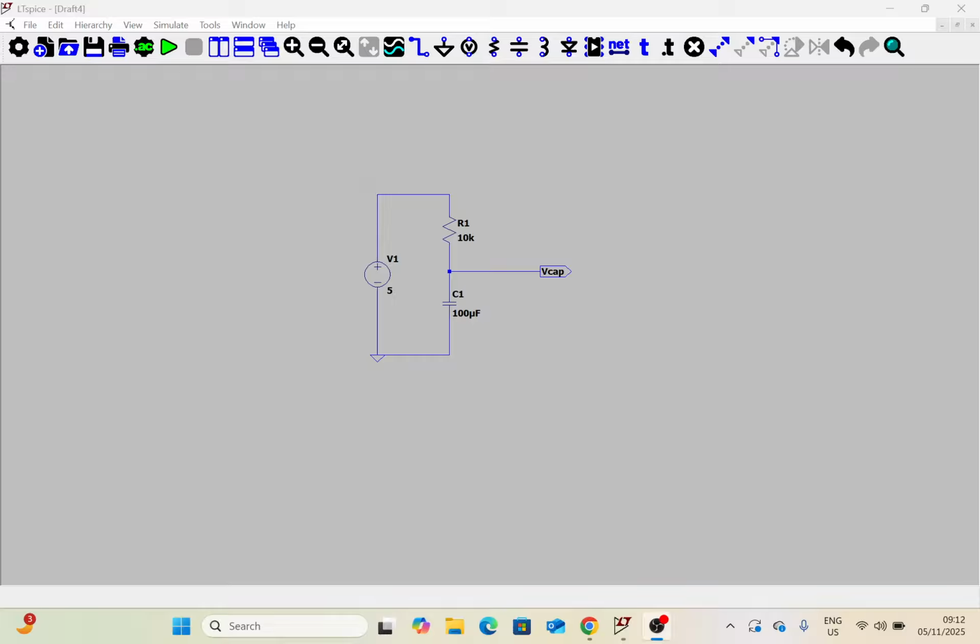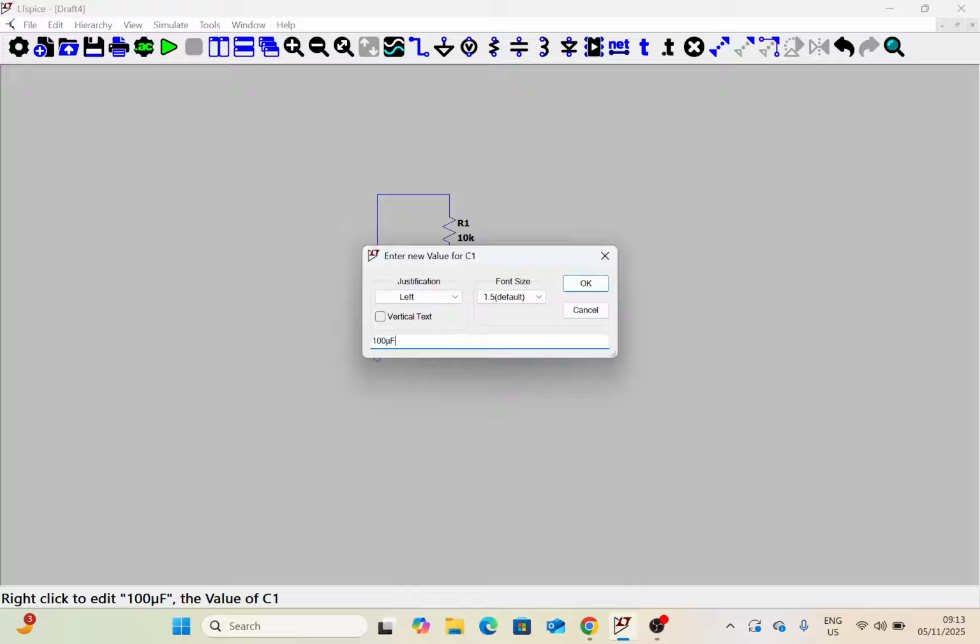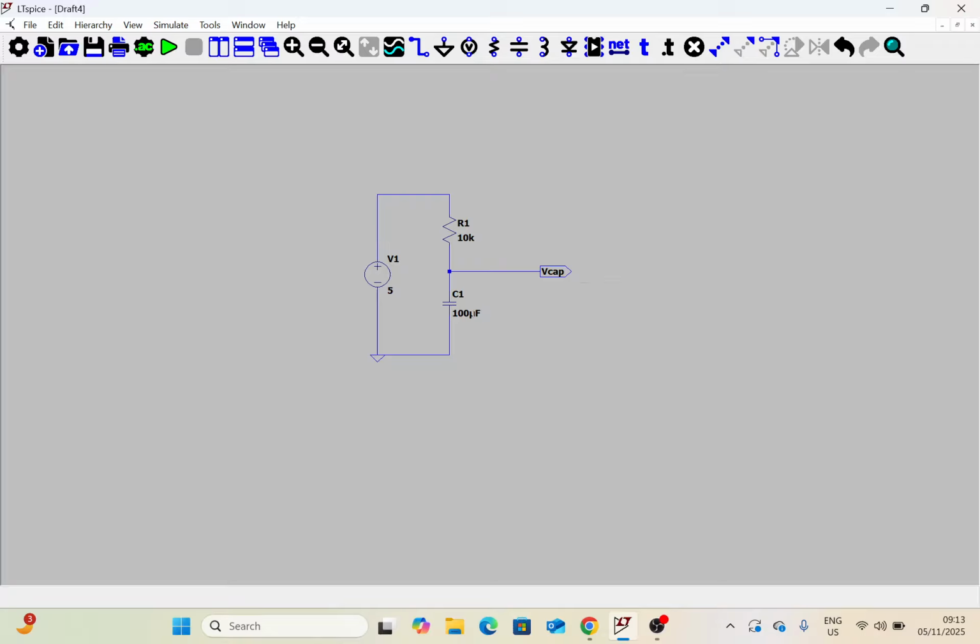Before I show you that, on the screen right now you can see a very simple circuit. There is a 10k resistor connected in series with a 100 microfarad capacitor. And by the way, if you want to type microfarad, you don't have this on your keyboard, so you just do U, and because LTSpice already knows this is a capacitor, you can omit the farad, but I am pedantic and so I like to be very explicit when it comes to these things. So you type 100 UF and that is what assigns 100 microfarad to the capacitor.